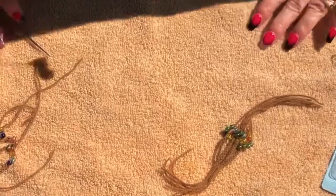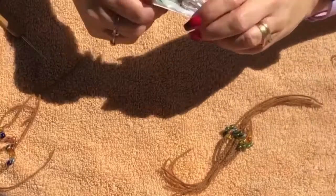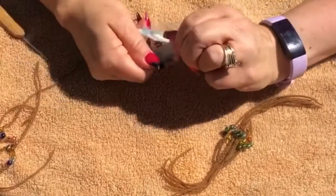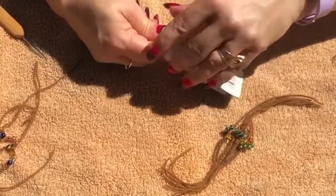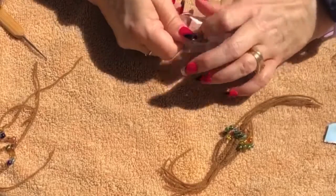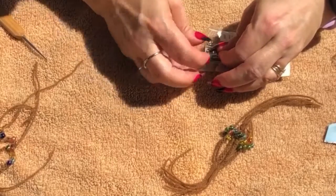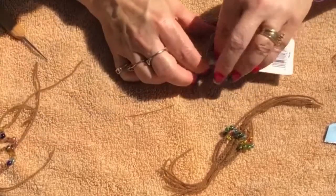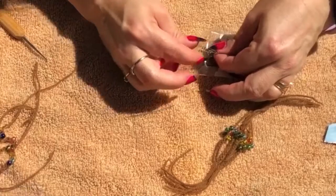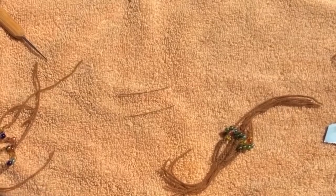Okay, so I made 10 of these. Now what we're gonna do is we're gonna get our eye pins. Bear with me with my really long nails. Okay, so we need eye pins. That's the ones with the loop. Okay, so there's one, and there's another.